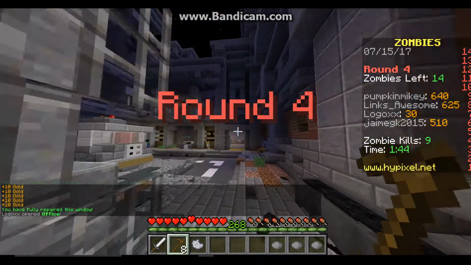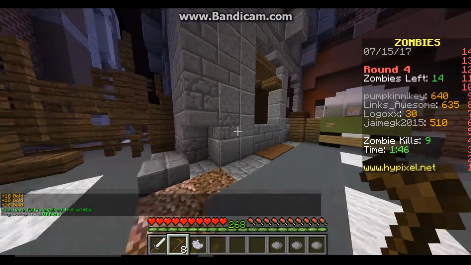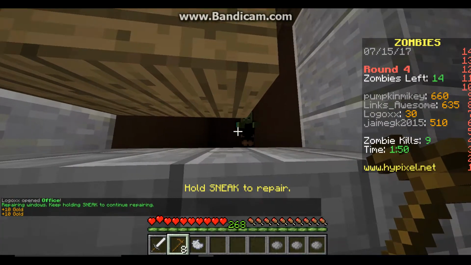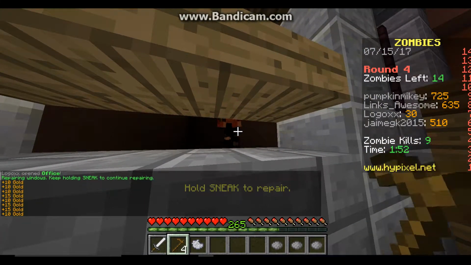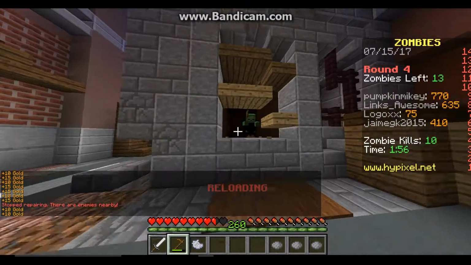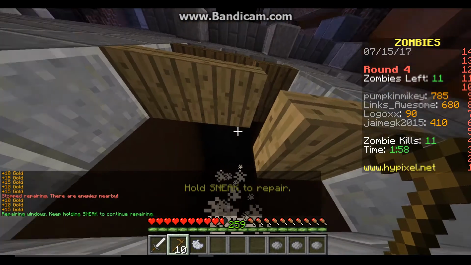I say this time we go for the hotel route this time so I can show you the difference. So let's start repairing windows so we can get the gold. And you will die. Die, wolf. Yeah, wolf starts spawning at round 4. And the pigmen are round 3.